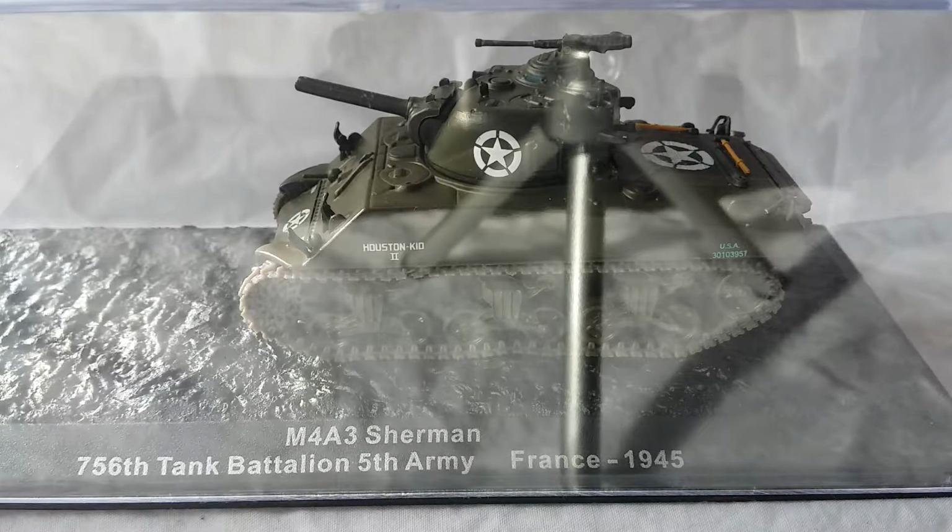These particular models, as I say, were part of a periodical release by Deagostini, but they've also been seen and are still readily available from various other suppliers and vendors, eBay and so on, online. I've seen them released under the names of Altaya and Atlas Editions and a few other things, with only minor variances in possibly the markings.